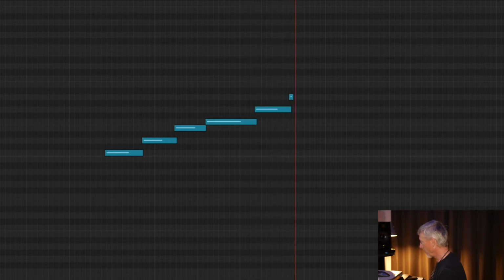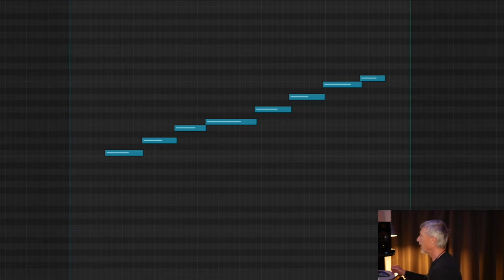Now, you can probably think of some for yourself, but here's an interesting one, and it comes out of a simple idea. What if you write a mirror image of the melody? Well, what might that look like? Let's take a look. So if I was going to play a C scale, I'd go whole step, half step, whole step, whole step, whole step, half step. Easy peasy. But check this out.